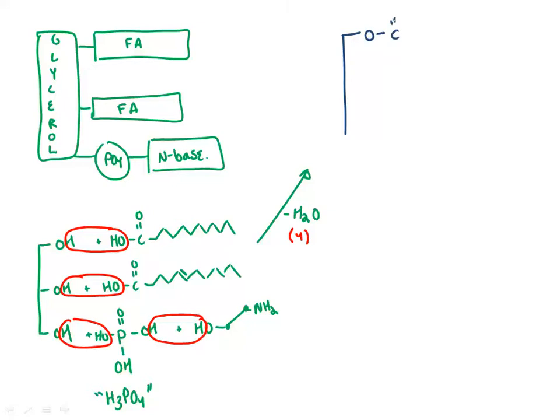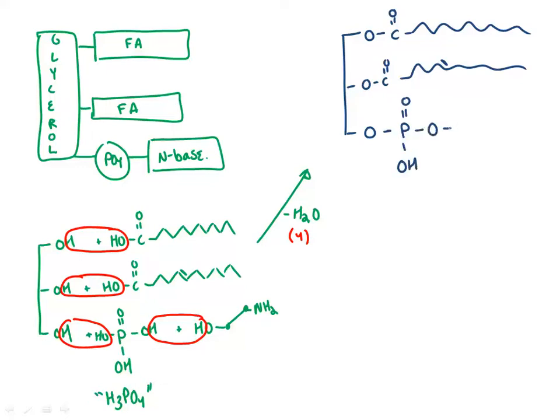So I've got my fatty acid, blah, blah, blah. Got my oxygen, or my other fatty acid, blah, blah, blah. Oh, there's a double bond in there. I've got an oxygen to a phosphate group, and then I've got that phosphate group connected to an amine group. And so there is our phospholipid. It kind of makes sense, right?